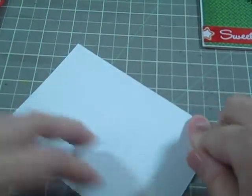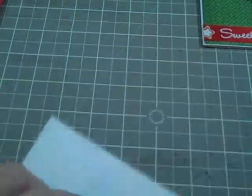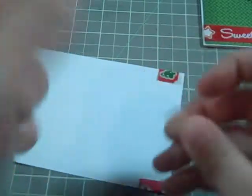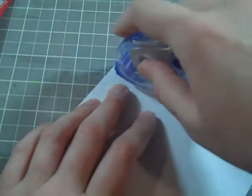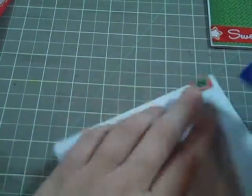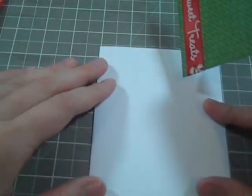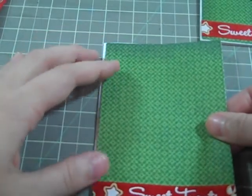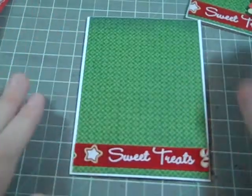And then on the back of it, I just take some Scotch tape. And I did cut this a little too short. Oops. So I've got to make sure I Scotch that down, because if I don't, it may pop up on my card. Okay. And then just run some tape along the back of it. I do have an ATG gun that I normally do this with, but it's out of commission right now. So just take this, make sure it is to your liking on the back, and then just smash it down so it looks like that.